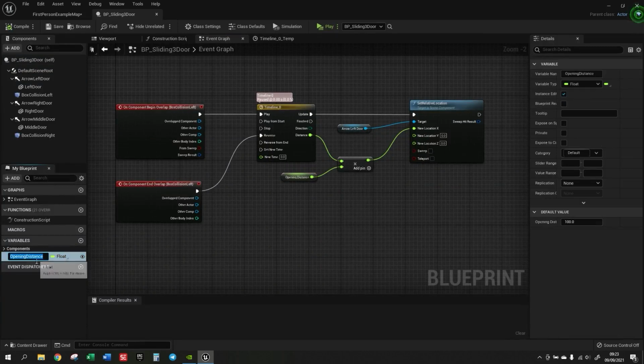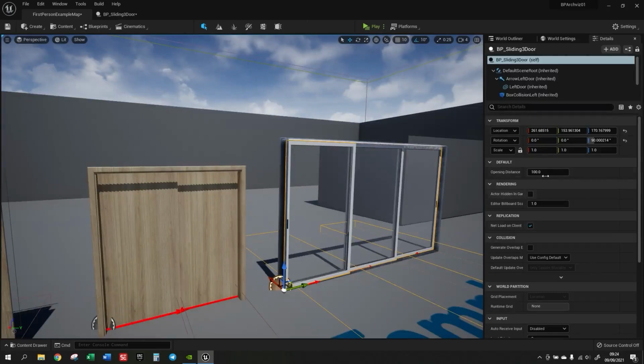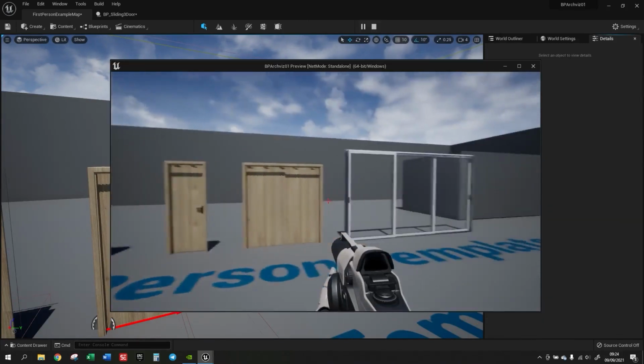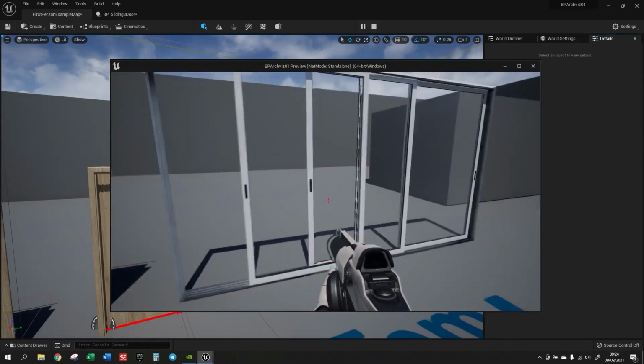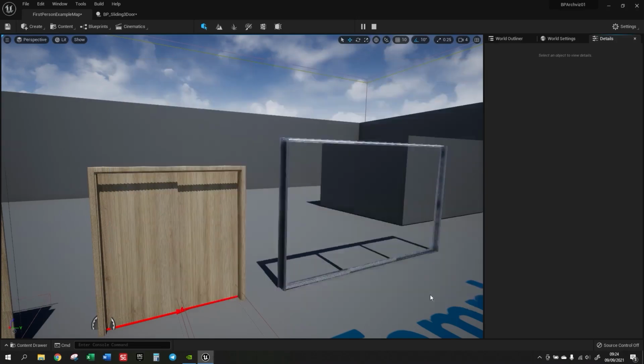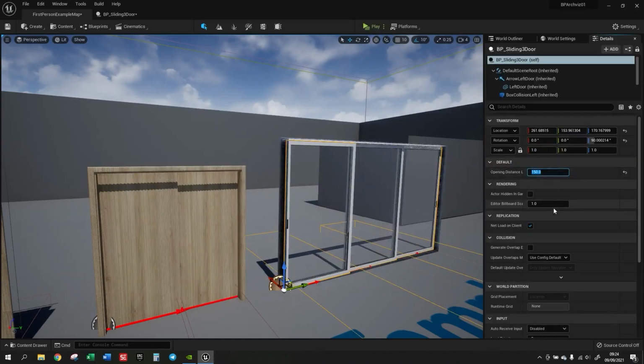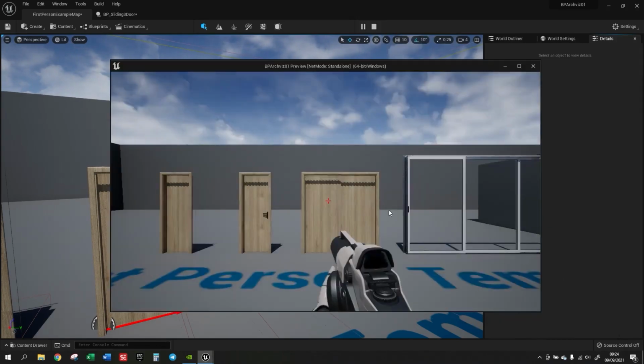So we just rename the variable if we needed to for the open distance left, and this is the variable for the left door distance. Here we can increase this to 1.5 if I'm not mistaken. I think that's enough. So this door is around 3 meters wide. Actually, no, it's wider, isn't it? Let me set it to 2.7.